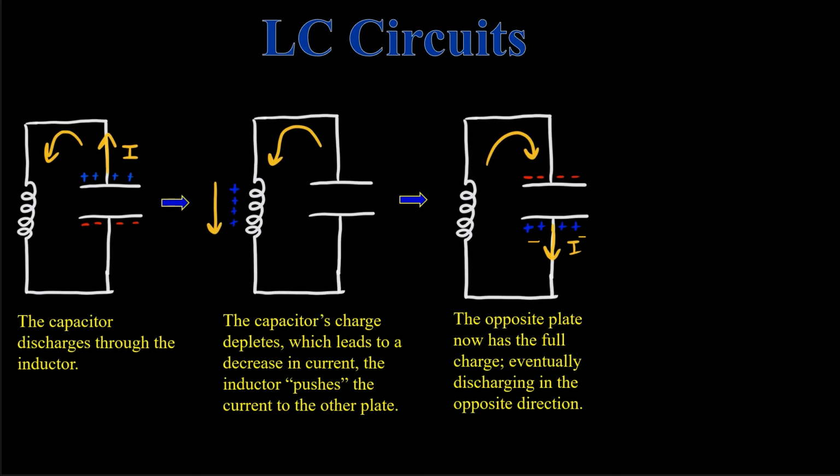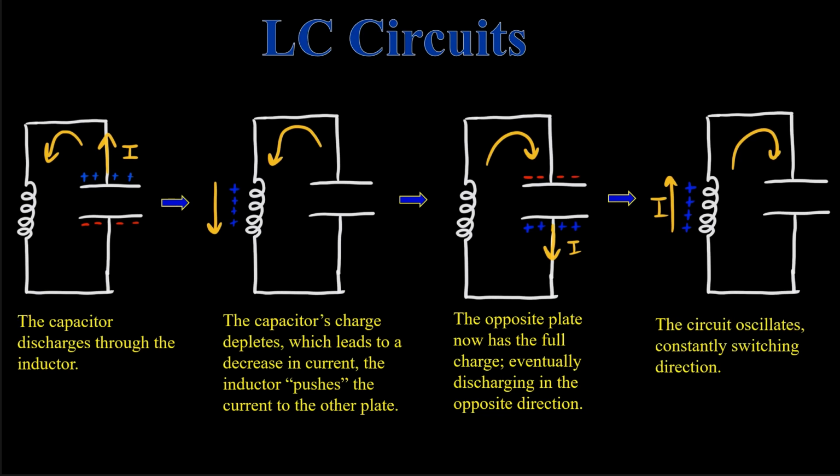But now, since the capacitor is fully charged, well, now it's going to discharge the other way. And as the capacitor fully discharges, the inductor keeps pushing the current through, and you'll get, again, this plate of the capacitor charged after a while. And then it will discharge, and so on and so forth. This is going to be periodic motion that's going to happen here, and it's going to oscillate.